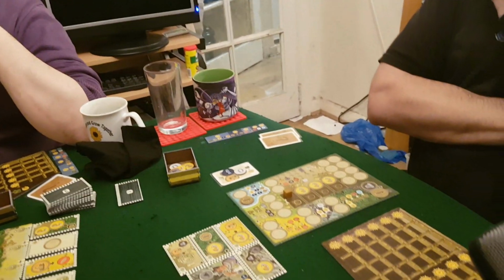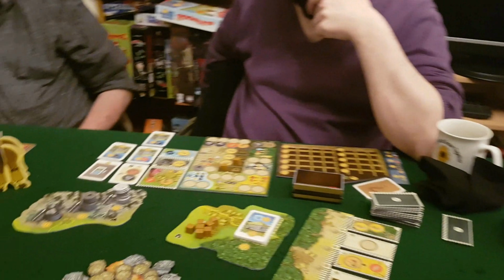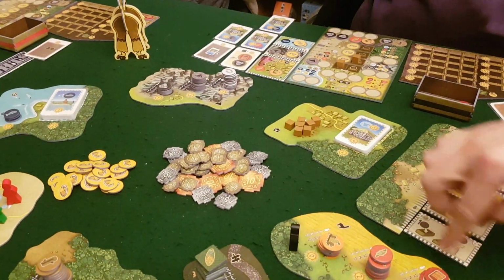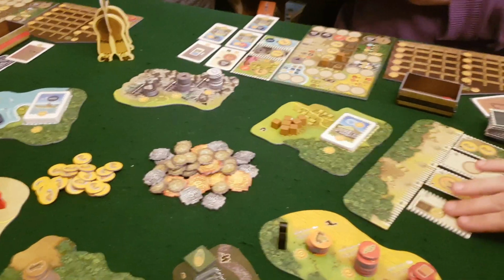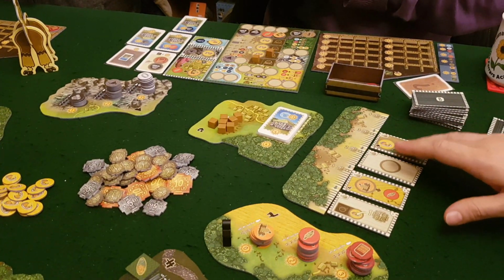I'm passing, so it's back to you again. I have nothing left to do. And there we go. Another round is done. Okay. So this time nothing was bought, so it gets discarded. The wagon's reset. The alpaca moves to the left.